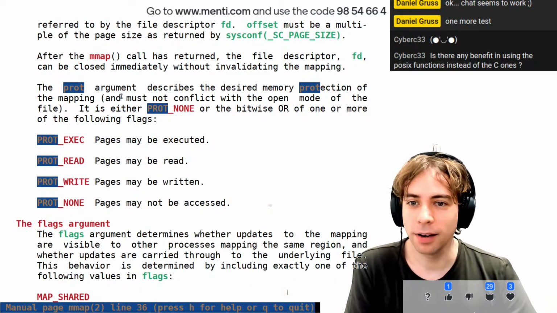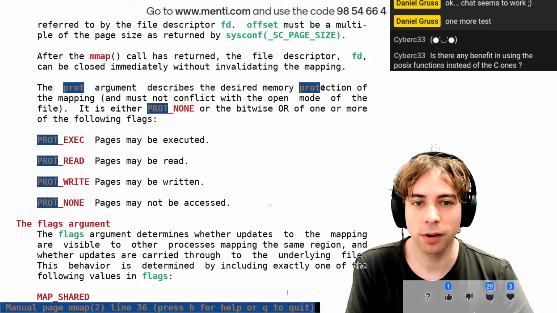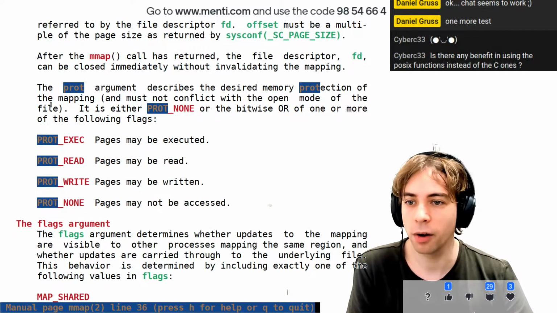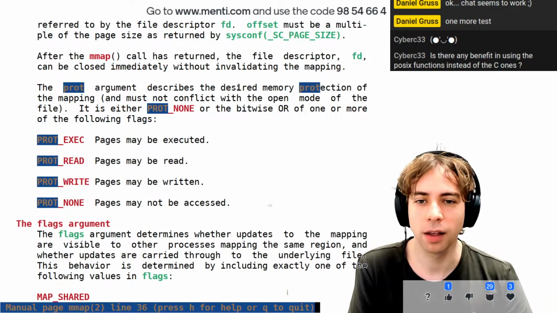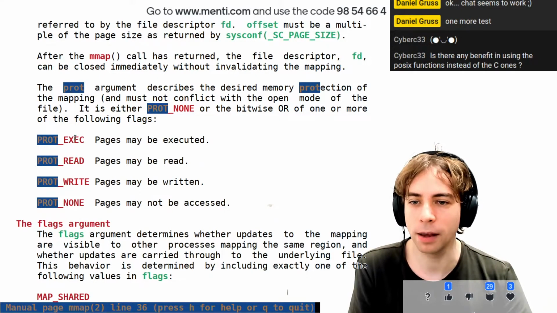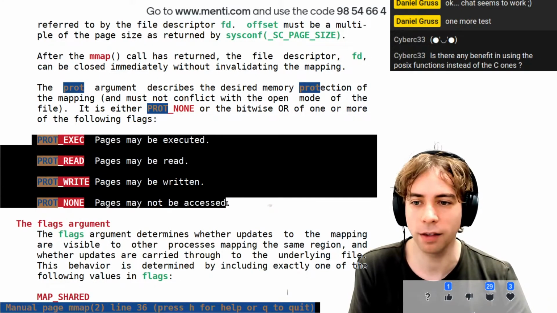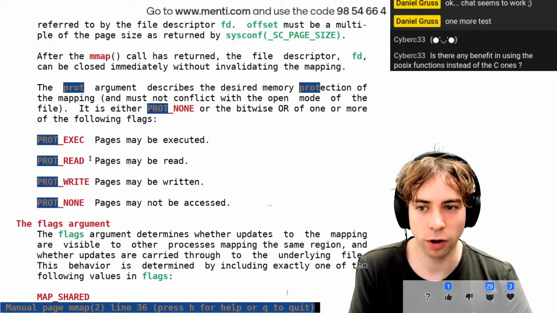The prot argument describes the desired memory protection of the mapping. Okay, so I misread the sentence. So we can specify one of these flags here: prot exec, prot read, prot write, or prot none.